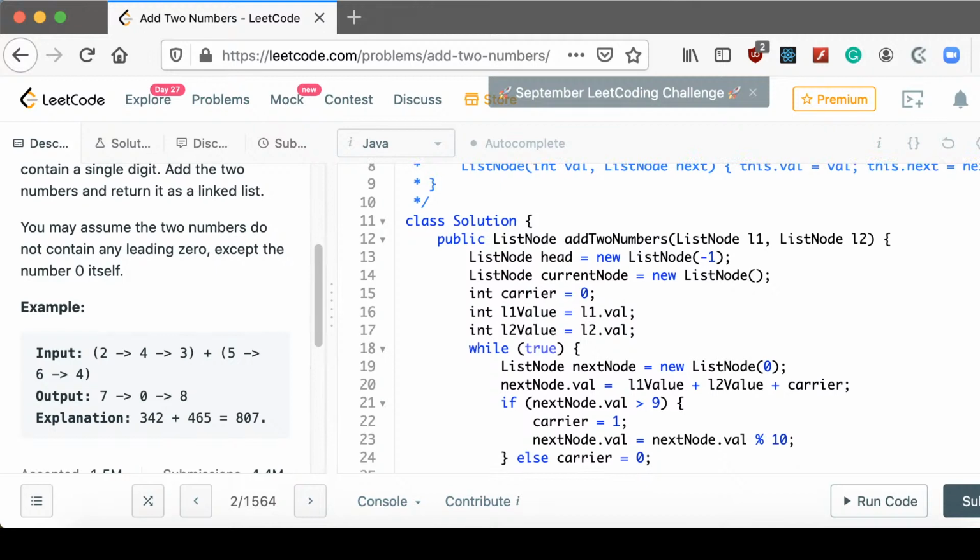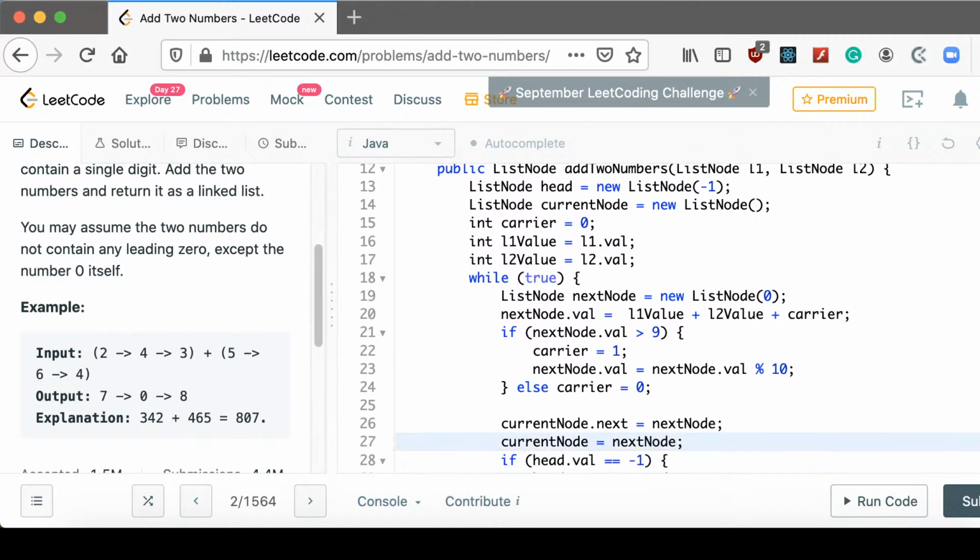Okay, so we may start by doing this manually.